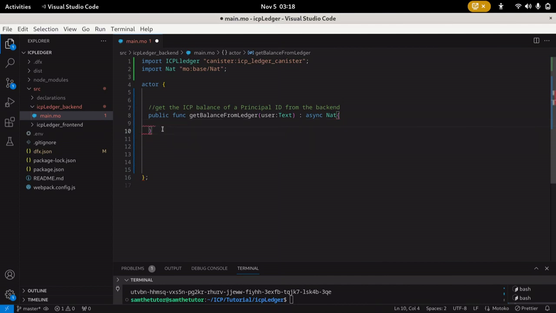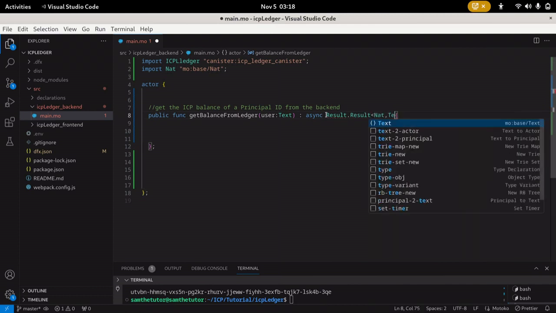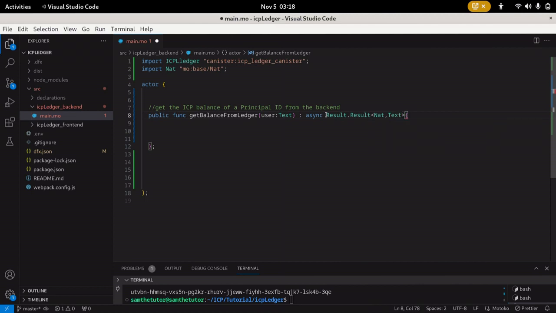So I'll just put a semicolon here, and to handle errors in a more complete way, I will just wrap this in a result feature. So this will allow me to handle errors in the correct way, and as you can see, it's showing me some errors.